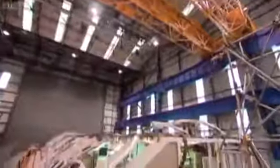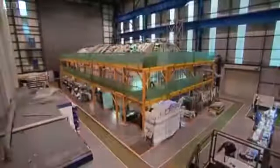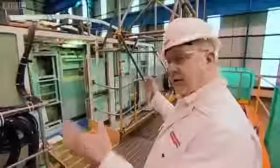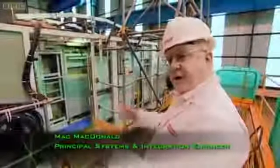One of the biggest and most complicated areas of the submarine is the command deck, the nerve center of the boat, built as a separate module in another part of the shipyard. The command deck module is 22 meters long and weighs 180 tons. It contains the navigational controls, sonar, communications and weapons systems. The captain's cabin is on the top deck, while the second deck is where food is prepared and the crew eat, sleep and relax. We put all the combat system together here, make it talk to each other, and then the CDM gets fleeted from here down to the submarine and then set back in the submarine.